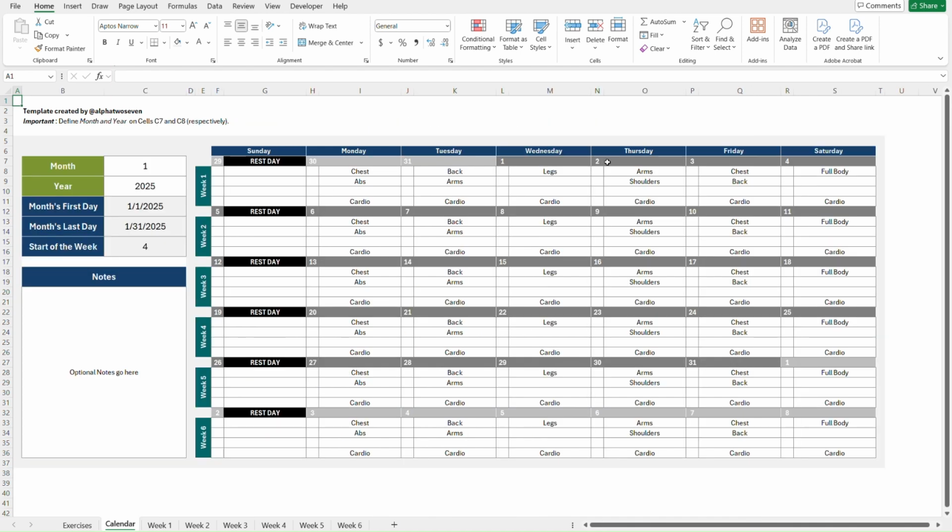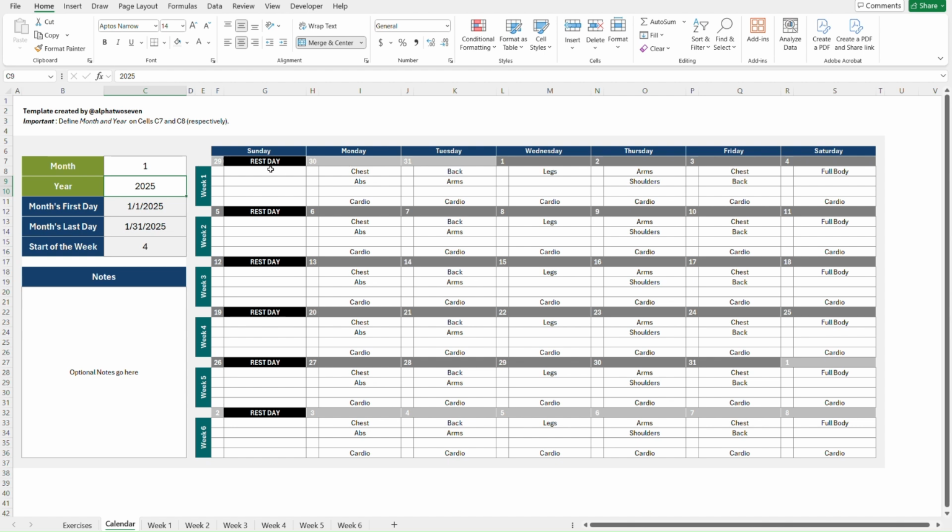Step 2. After creating a copy of your blank template, you will set the current month and year in the calendar worksheets. Once you have set the values for C7 and C9 for month and year respectively, the calendar will be updated automatically. You will see that the calendar will always start on a Sunday, but the weeks and the daily values will be adjusted to reflect your corresponding month.